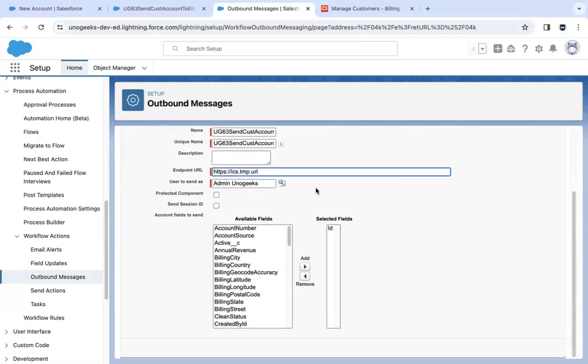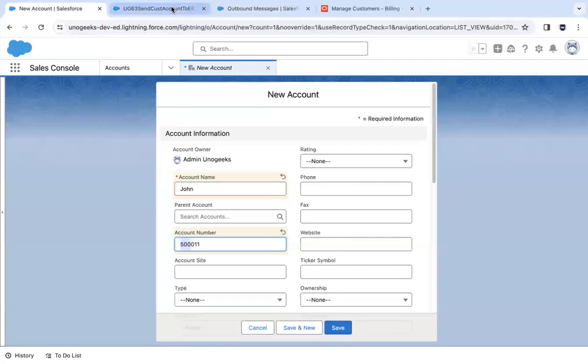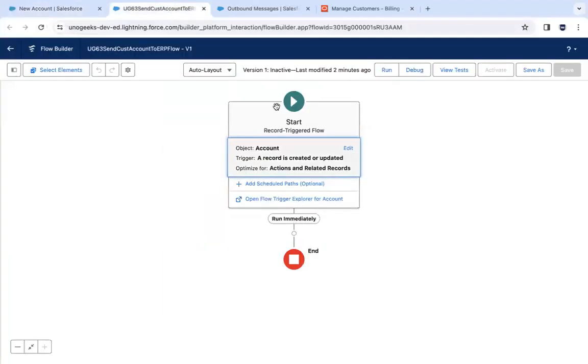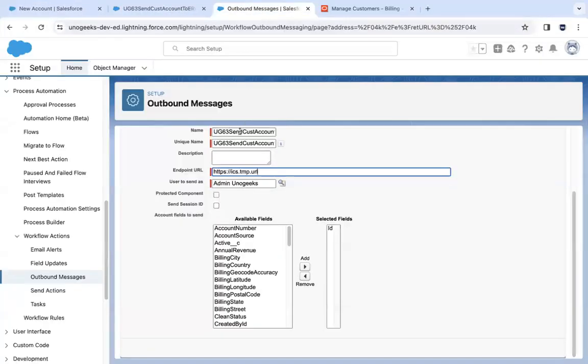And in Salesforce here, we need to mention which of these customer fields need to be passed as input to this integration. So I'm creating an outbound message here. This is going to be called from a flow, and the flow would be triggered whenever an account is created. So the moment you save, the flow would be triggered, and from the flow, I'm going to call this outbound message. So the integration would be triggered.